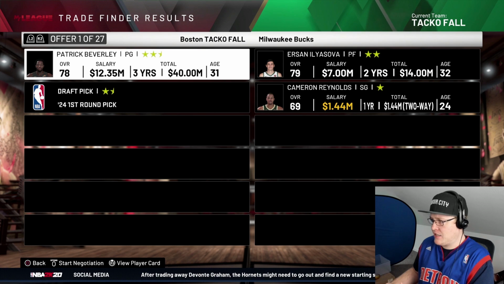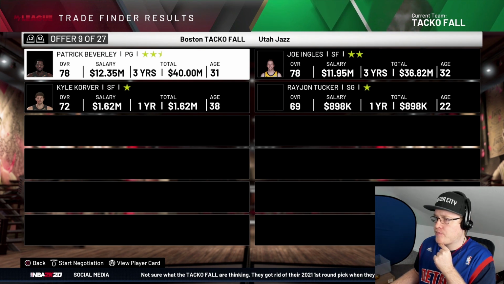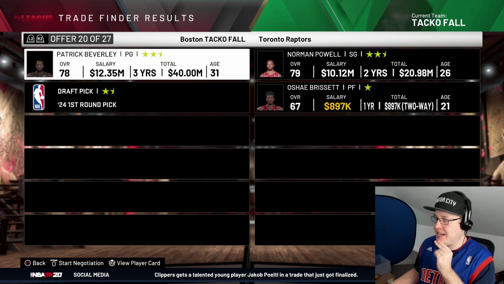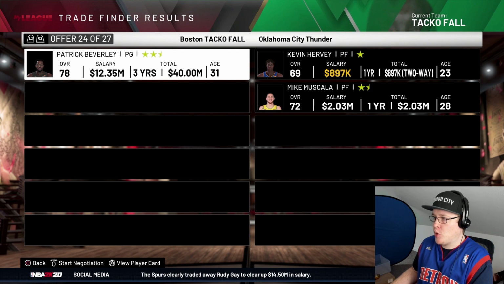Okay, like this. I really don't want another two-way player, though. That's the thing here, man. I don't want any more two-way players. Joe Ingles... I feel like I'm hitting a stalemate here, man. Okay, we get a 79 overall right there. I think we're going to have to roll with the 79 overall player.